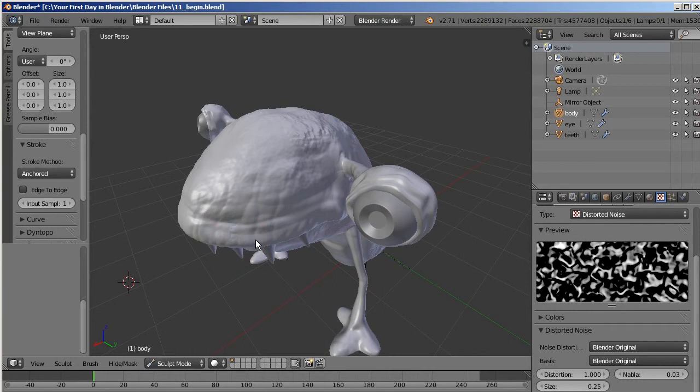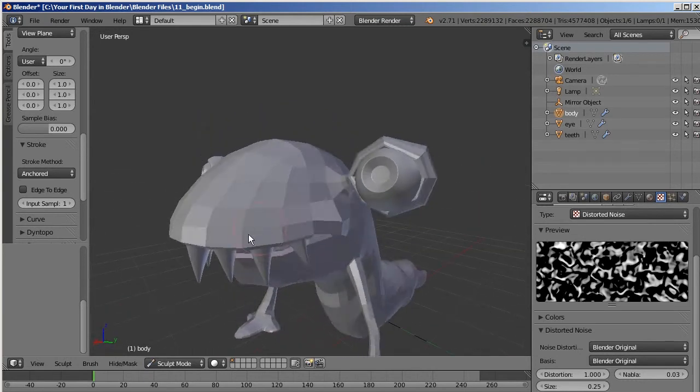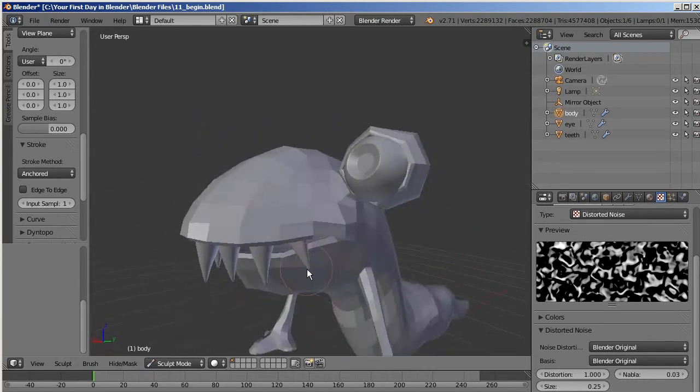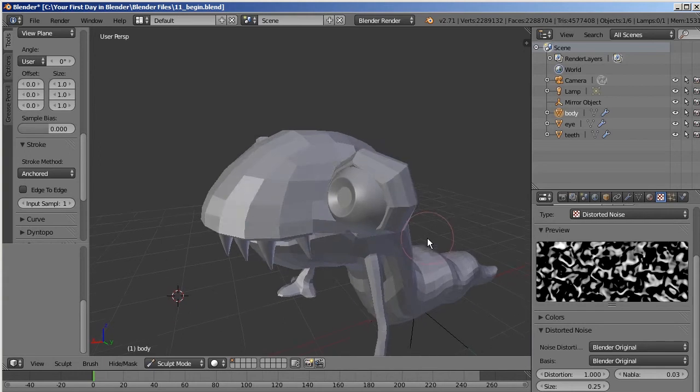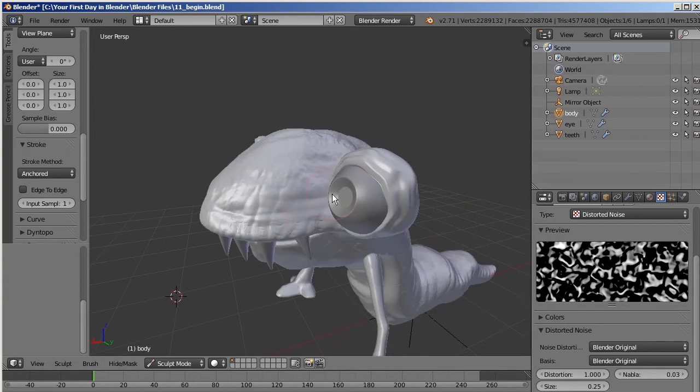We can come in maybe along just the mouth here, and really concentrate more on the areas that would be folding and the soft tissue is folding in on itself, where there's a lot of movement. So not beautiful sculpting, but you get the idea where you can drop these textures in.